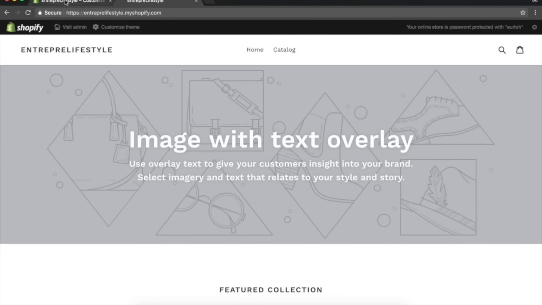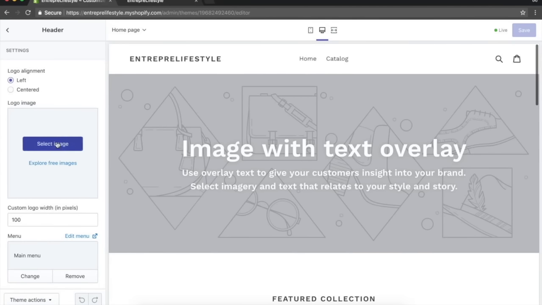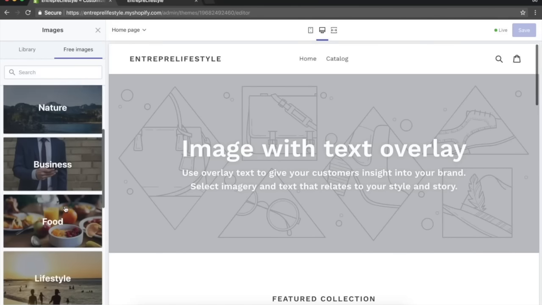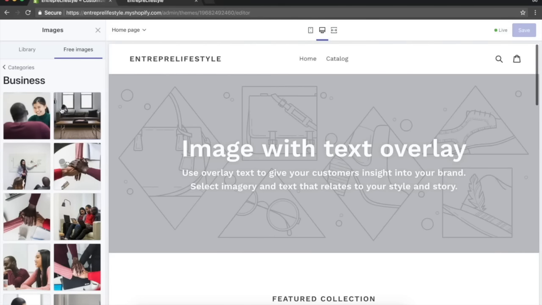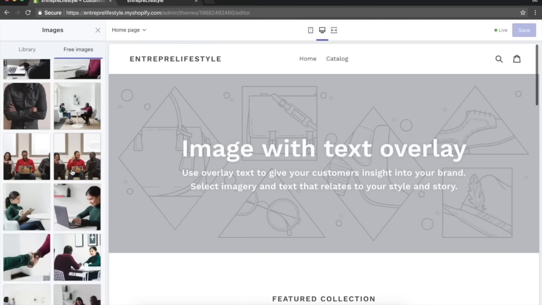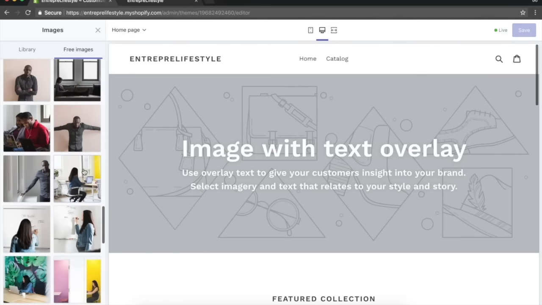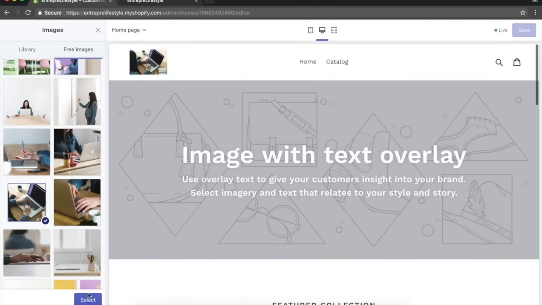So now I'm going to go right back over here, and if I click on header, I can select an image. As a matter of fact, you can even use the explore free images. So I should have just done that from the start, actually. It pulls pretty much the same database that we were looking at. So let's just take a look, load more. Let's just see what we have. Let's just grab something easy to look at.